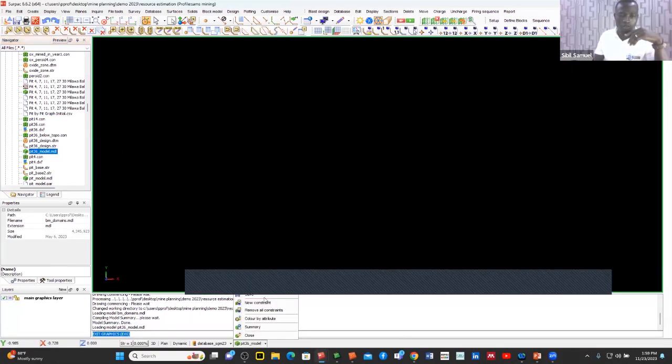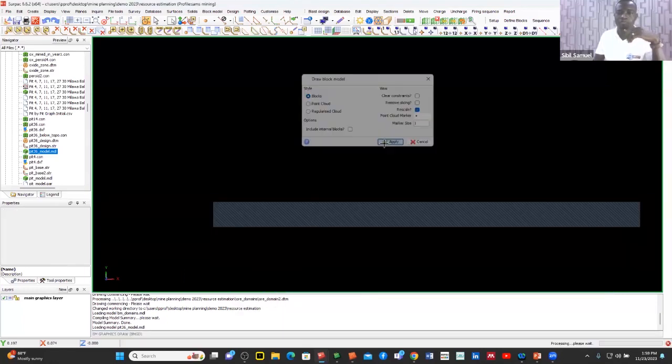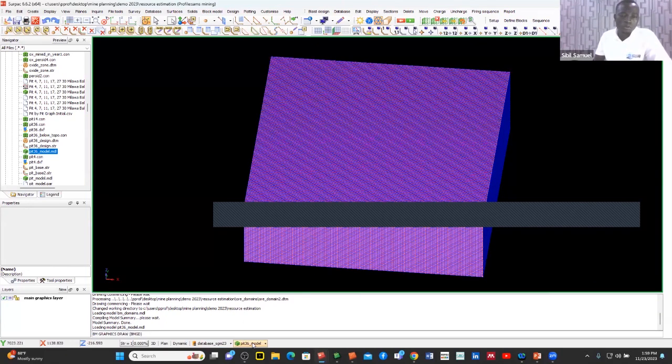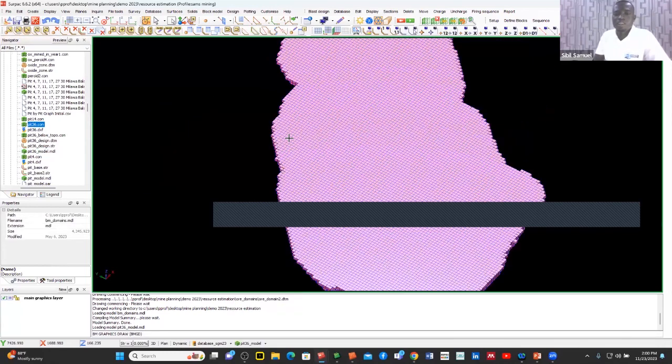So over here, then I look for where your final pit is. So for example, this is the final pit. Let's say this is the final pit.